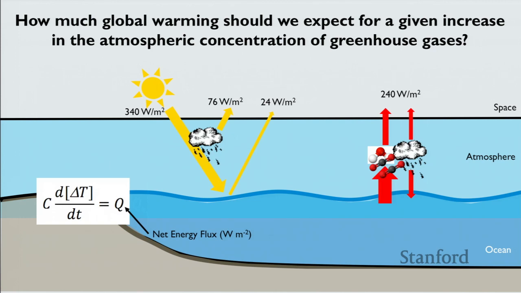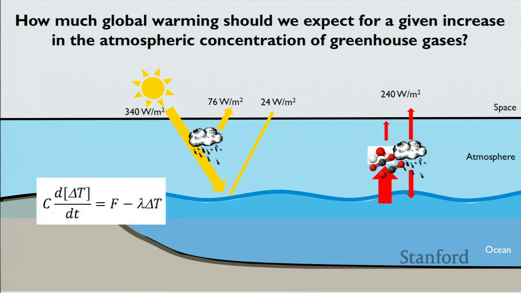And so what's going on currently is that humans are burning fossil fuels, and so they're adding carbon dioxide to the atmosphere. And carbon dioxide interacts with this long-wave radiation coming from the surface of the planet, much more so than it interacts with short-wave radiation coming from the sun. And so it introduces a perturbation where, as soon as you introduce carbon dioxide into the atmosphere, you're making the atmosphere optically thicker in terms of the infrared. And you are allowing less energy to escape to space. And so you've created a net energy flux on the system.